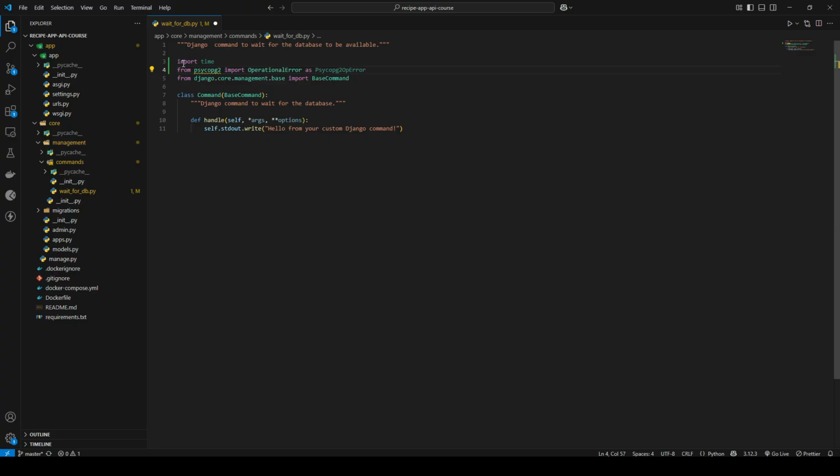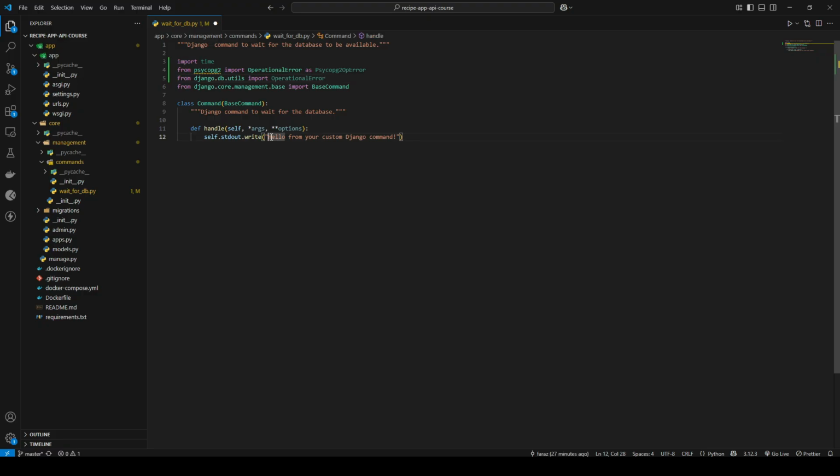So this is the error that the psycopg2 package sometimes throws when the database isn't ready to accept connections. And then from django.db.utils import OperationalError, and this is the error that Django throws when the database isn't ready.